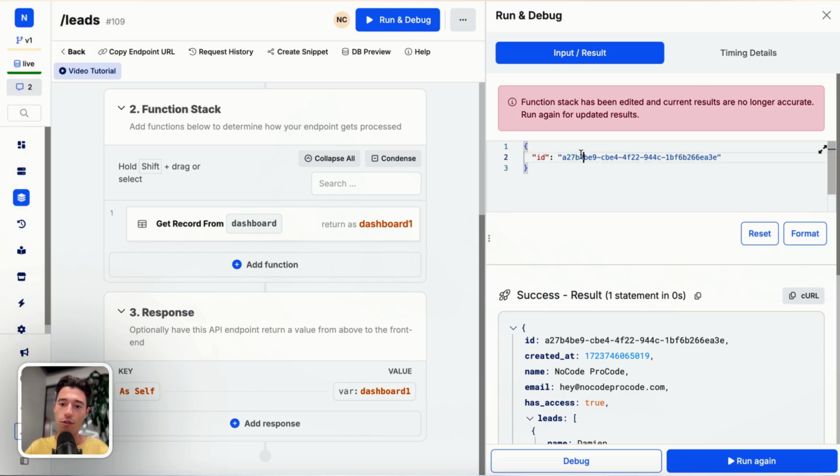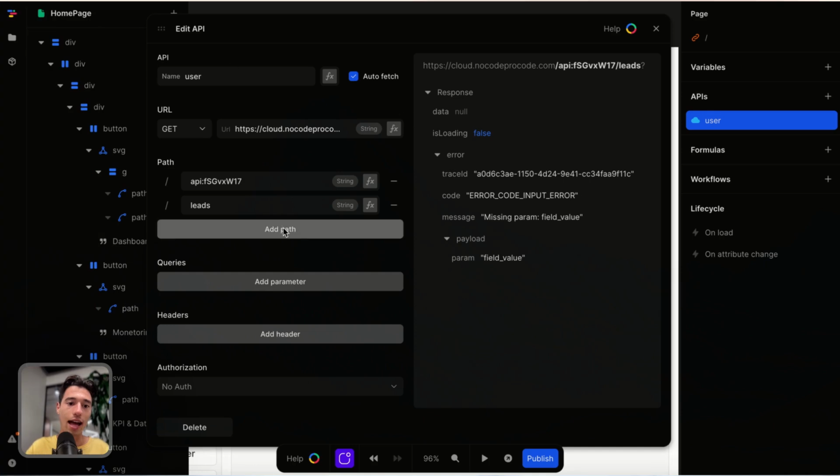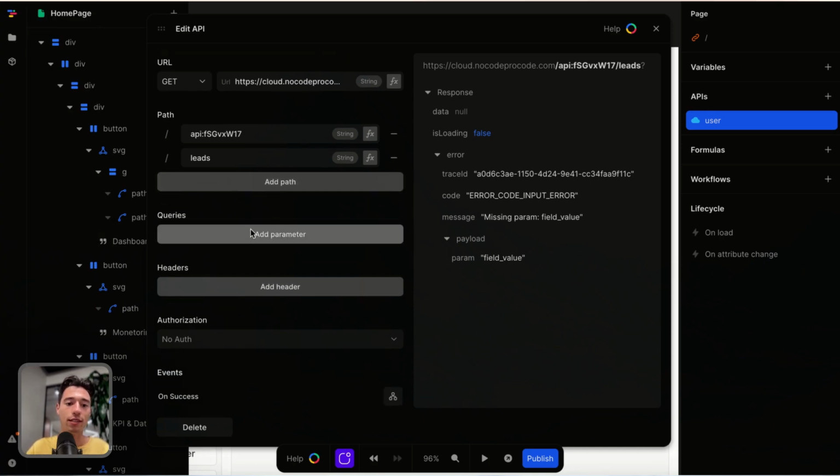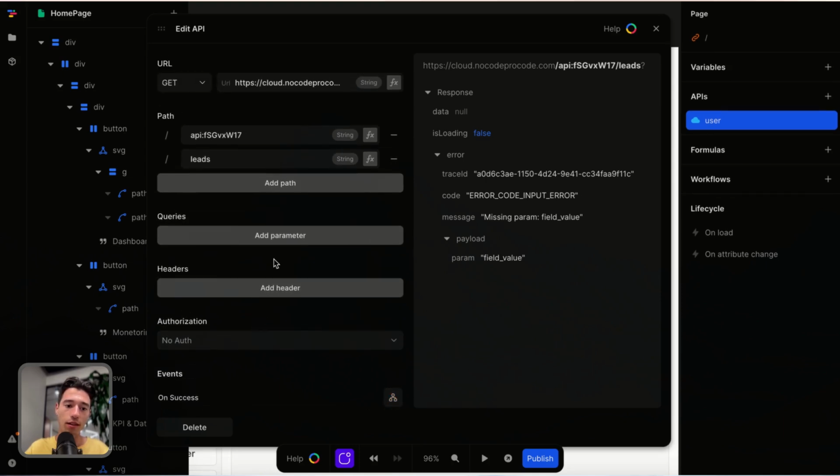That is the user ID. So let's copy the user ID. Let's go back to Toddle. And now I can go to queries. If I'm going to do a get, I use queries. If I'm going to do a post, I will probably have to go into the body. But that will be a little bit more effort, and we'll make a separate video on post requests in Toddle.